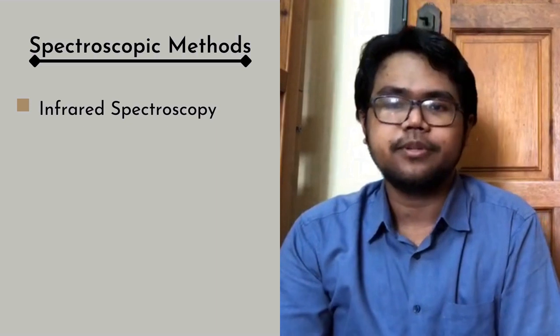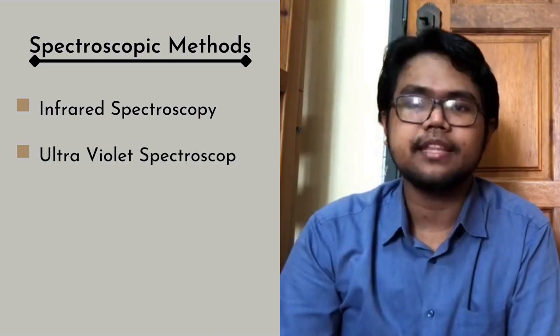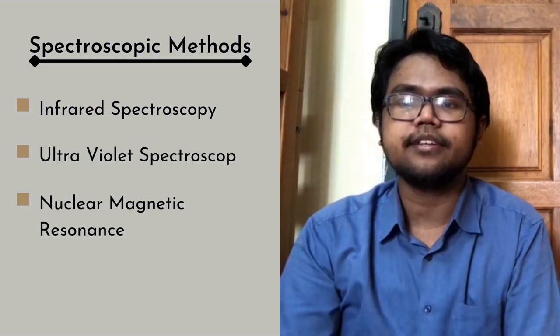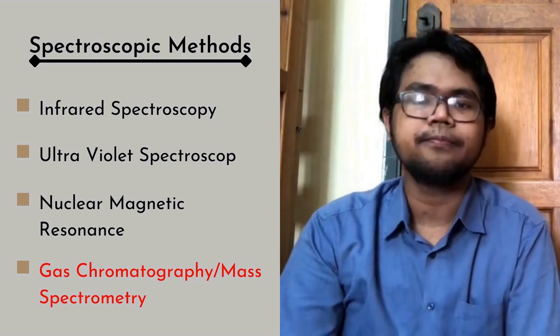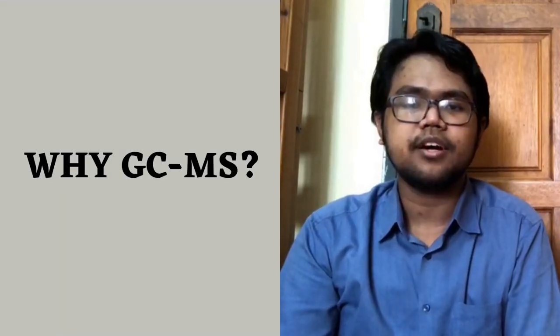How do we analyze flavor compounds? We use GCMS, gas chromatography mass spectrometry. GCMS is one of the many existing analytical methods that can be used to identify different substances within a test sample. We use GCMS because it is suitable for thermally stable volatile substances. It also conducts a qualitative and quantitative analysis, and only a small amount of sample is needed.